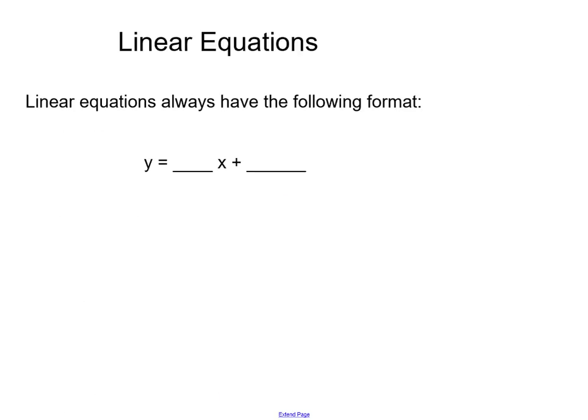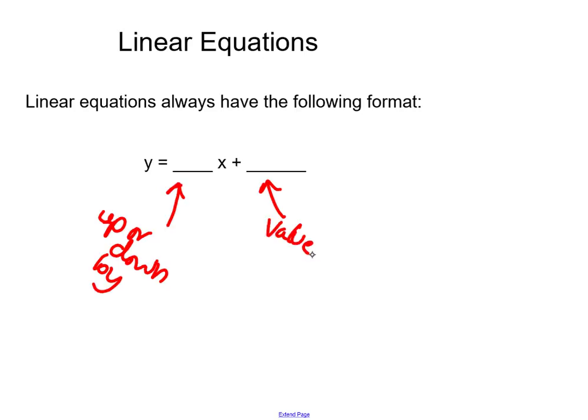And linear equations have two pieces. And we looked at this when we were looking at our visual patterns. So the parts are what you go up or down by. And this one's a little bit trickier. When we were looking at visual patterns, we talked about what would pattern picture number 0 look like. So this particular one is the value of your y when x is 0. And we'll talk a little bit more about that as we do work in this unit.